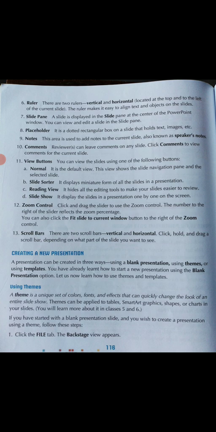It displays the slides in the presentation one by one on the screen. So this slideshow is going to appear one by one in your presentation. I think these 4 view buttons are clear to everyone: normal button, slide sorter button, reading view button, and your slideshow button. Clear? So the next one, number 12, is your zoom control.